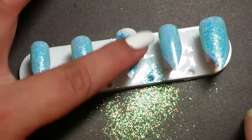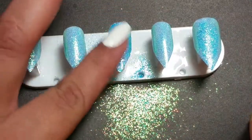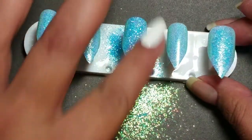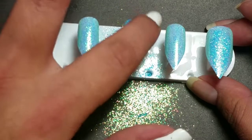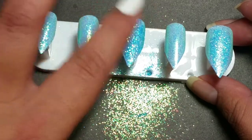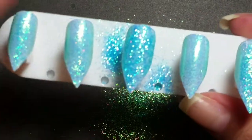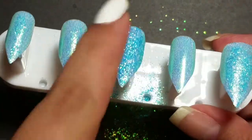Like I said, the polish is just barely wet, and I'm just rubbing it on gently with my fingers so I don't smear the nail polish. And that's what it looks like after you rub it in.